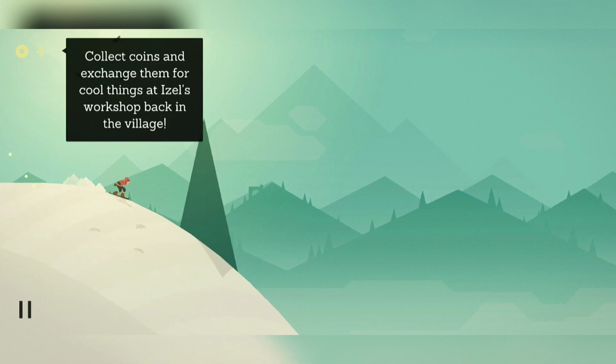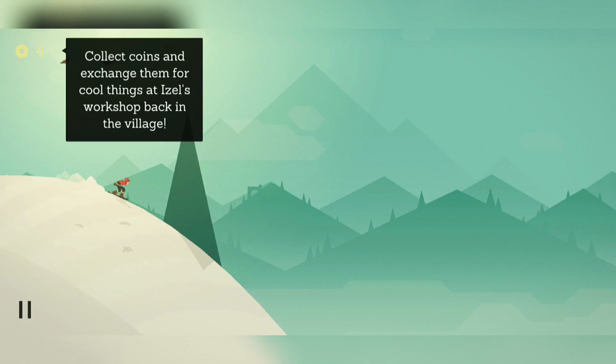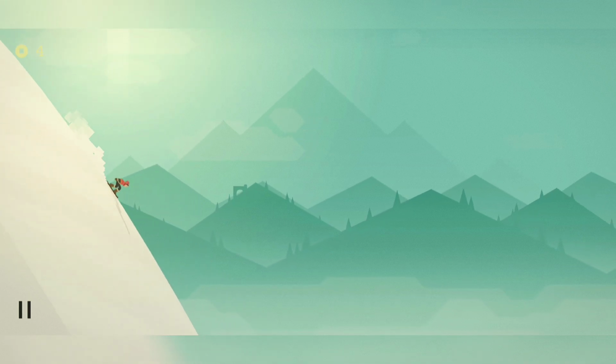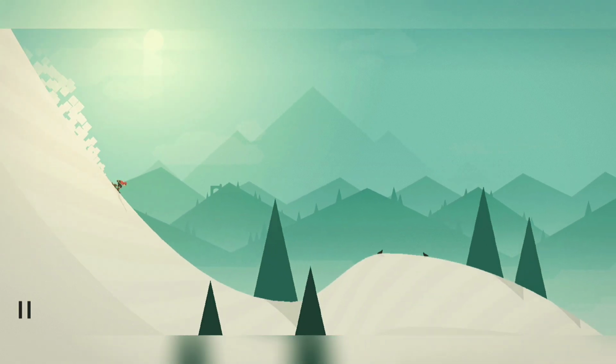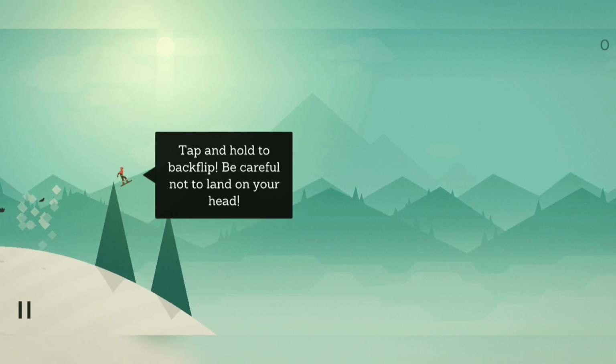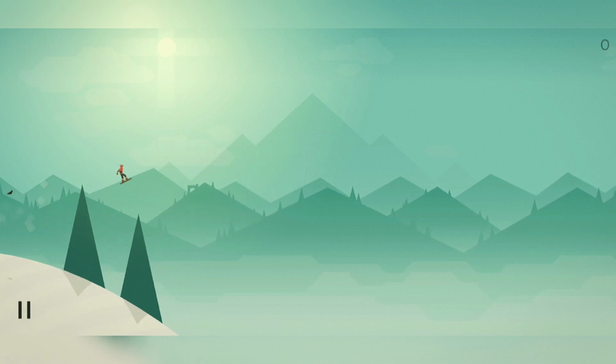Collect coins and exchange them for quilting at Isel's workshop back in the village. Okay, coins are worth 0.2. That's actually good, so I can buy stuff. What should I do? It's just going down here now. Wow, tap and hold to backflip. Be careful not to land on your head. Okay.